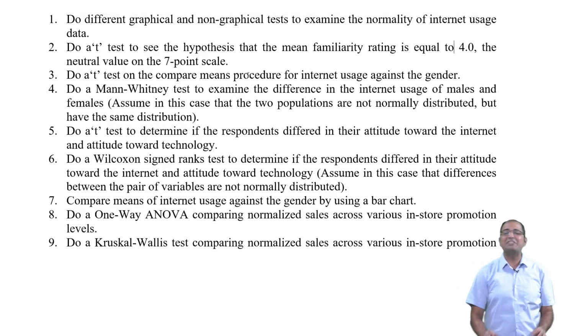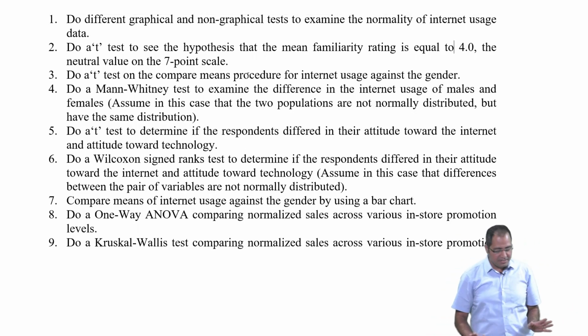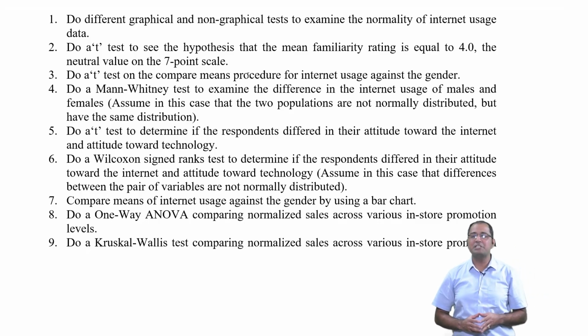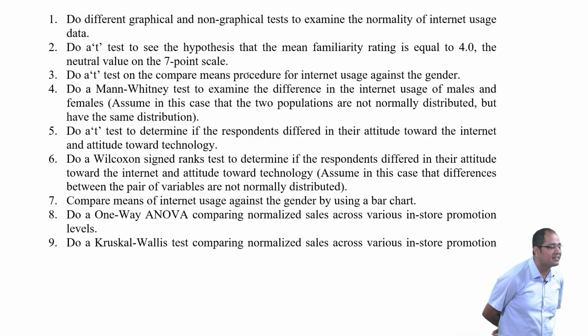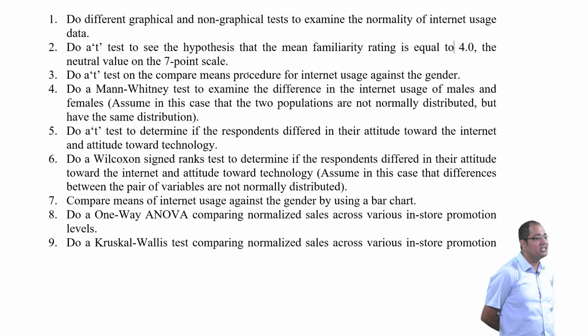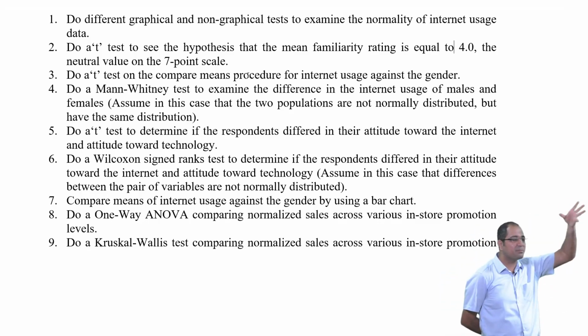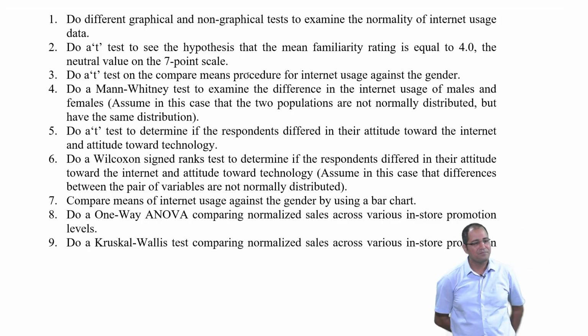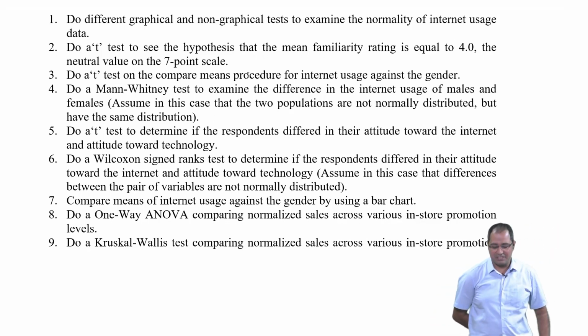So this was the one sample t-test. The next one, if you look at the document, is a t-test in the compare means procedure for internet usage against gender, whether there is a difference among the genders regarding internet usage. You remember we did this with the box plot also, just to see. Now, a statistical test has to be done.